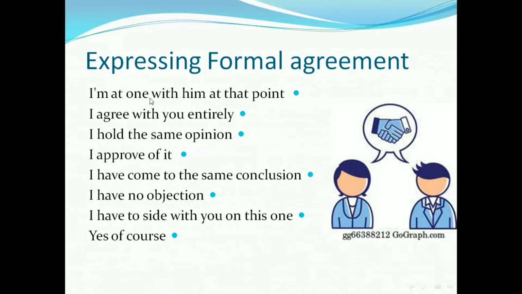Let's see. I'm at one with him at that point. Of course, him, her, they, it depends on your sentences. I agree with you entirely. I hold the same opinion. I approve of it. I have come to the same conclusion. I have no objection, if you want to show that it's okay, meaning every topic is going smoothly with you. I have to side with you in this one. Yes, of course. Let's take some examples of these formal agreements.